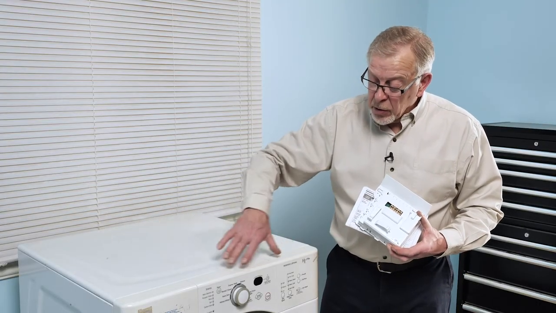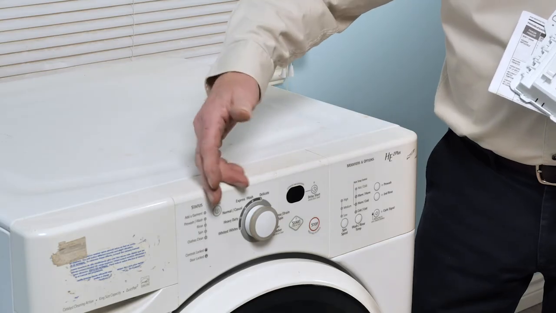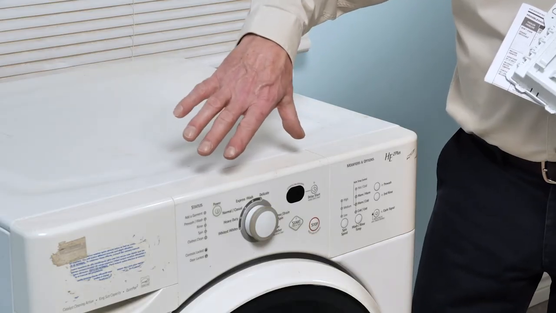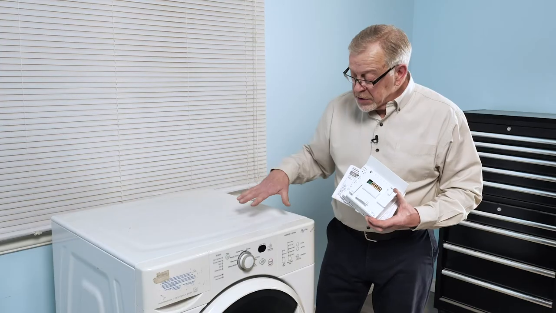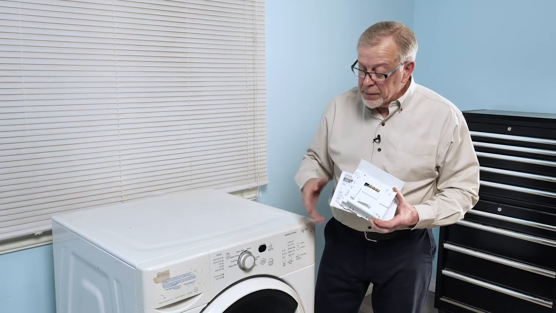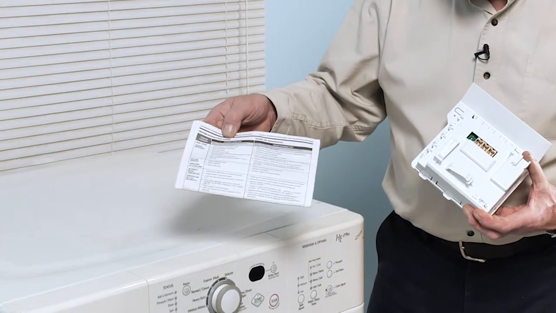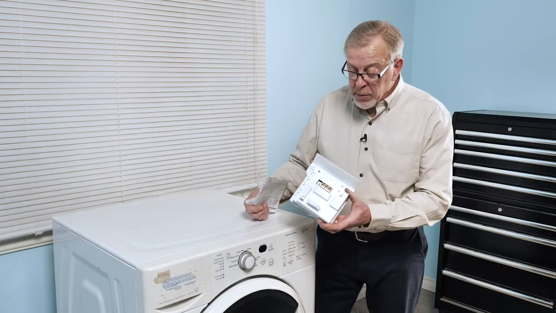The user interface control is the control board that we see at the front. If you're able to start a cycle and it will go partially the way through, you can safely assume that the user interface control is working properly. Next we'll want to access that main control board as well as the troubleshooting information packed with your product to initiate a diagnostic cycle to help us identify whether our problem is with our main control board or with one of the other components.